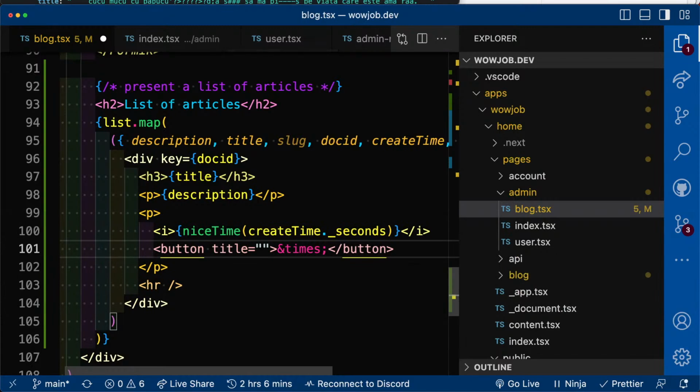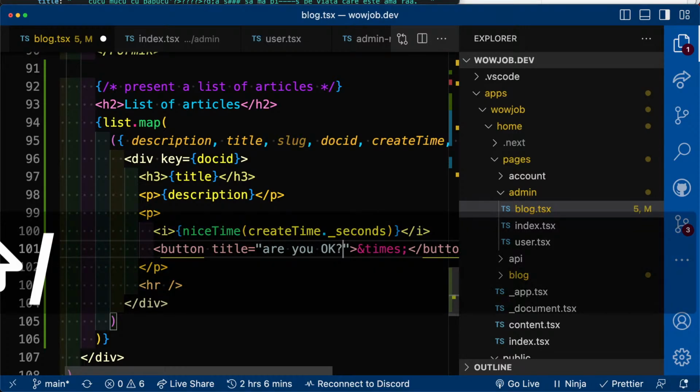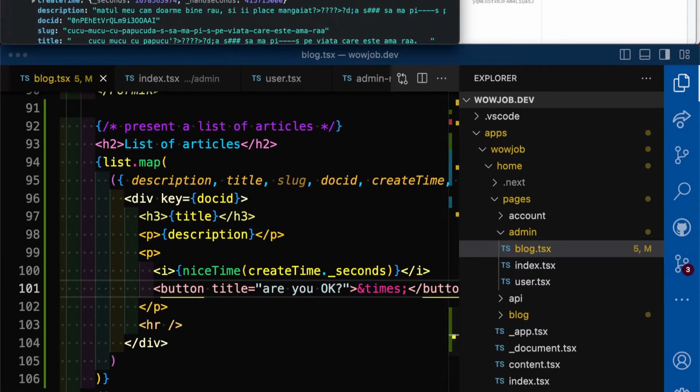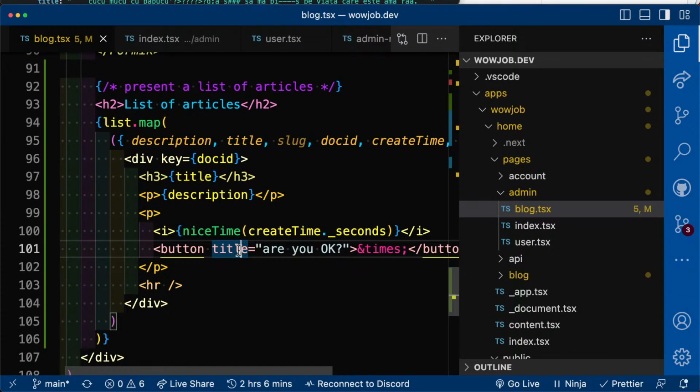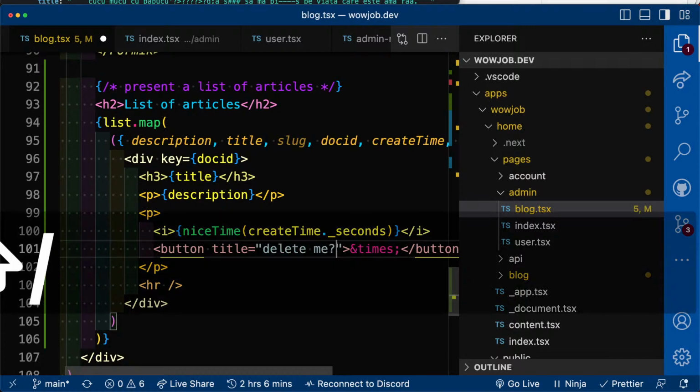Because titles should be available in HTML5 on all tags. Let's see if title is okay. Yeah, it does work. So people didn't lie when they said title is available on all tags in HTML5. Okay, I'll leave it, or maybe delete me.